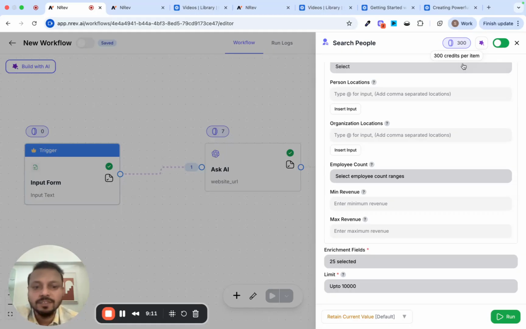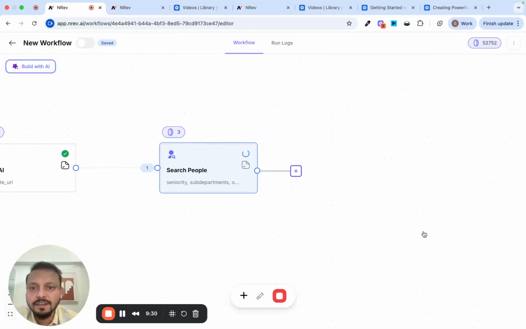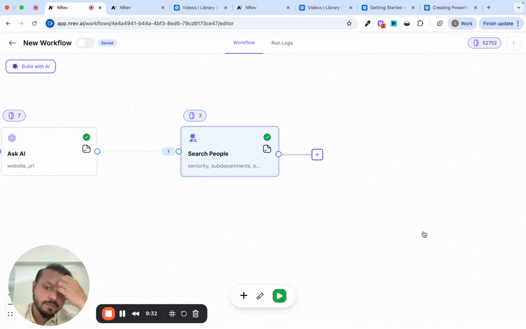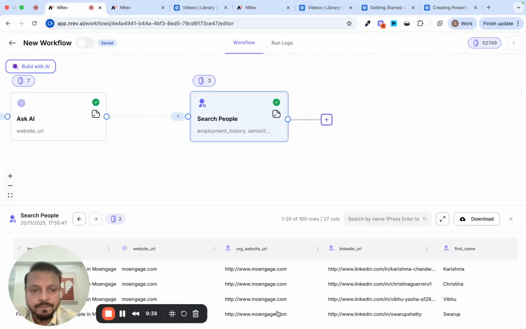So instead of cluttering my data set with a lot of different information, let me just go ahead and filter that out. I'll run that again and I quickly just start seeing people. Sorry, I just need to get out and get into this again to refresh that preview. Perfect. So now I only have fields that are important for me. Let me shift myself around a little bit. Yeah. So let's look at the kind of people we found. So we have growth kind of people, event marketing lead.